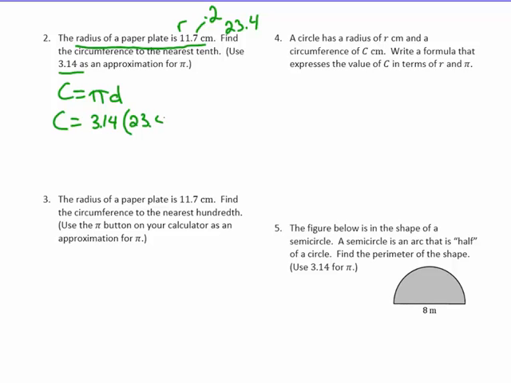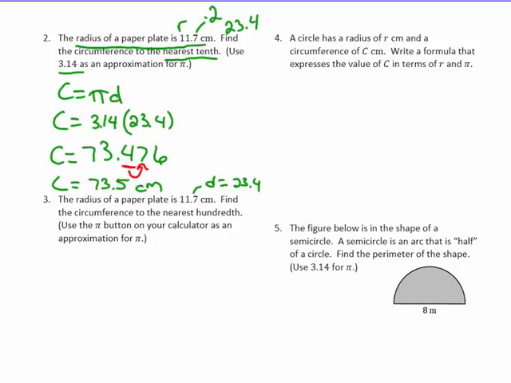So this time we're using 3.14 times 23.4, and I'm going to do that right on my calculator. It tells me to round to the nearest tenth. So I get 73.476. Nearest tenth means, here's your tenths place. What does the number next door tell me to do? It tells me to bump that up, 73.5 centimeters. So we have to make sure we're looking for a couple things, right? Do I have the diameter, or do I have to do something with it and then do it the other way?